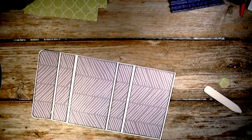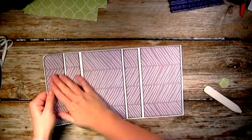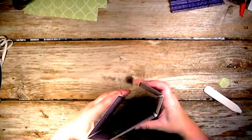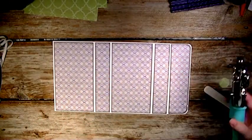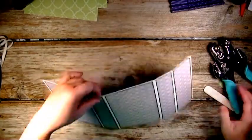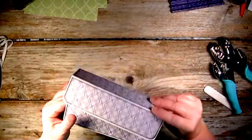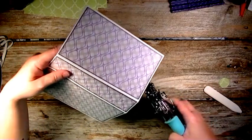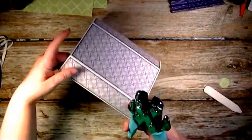Hopefully this is dry enough. This is the inside and this is the outside — it's much sturdier, and as the glue dries it'll get even harder. I'm going to use my Cropodile and the one-inch side for the bottom eyelets. Make sure you're punching at the bottom, not up by the flap. Take the half-inch and center it, put the hole in, and do that on both sides. Then put the eyelet piece in and squeeze it. Do that on this side too.